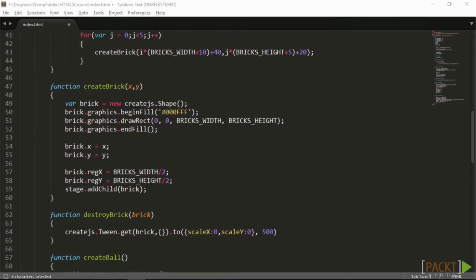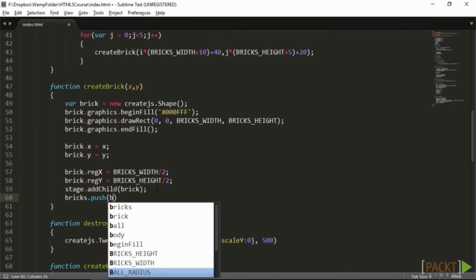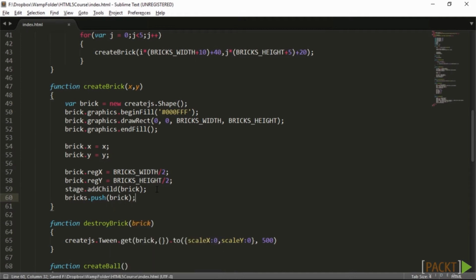Now in the createBrick function, which we've created in the previous section, we've basically added all the bricks to the stage, without having any references to them. But now, since we're using the game logic, we need to know exactly where each brick is placed and when a ball hit that brick. So since we've created the bricks variable as an array, we're gonna add each brick we create to that array. So basically we're gonna push that object into the bricks array.